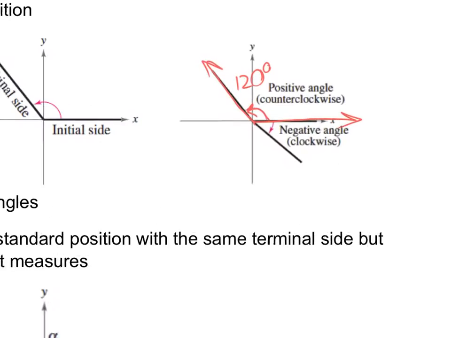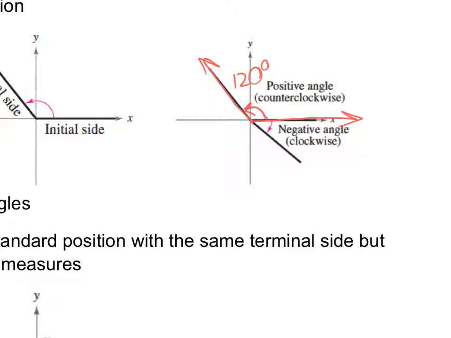However, if I were to measure this angle down here, in a geometry class where we're just measuring them regardless of the unit circle or anything, we might say that that's like 50 degrees or something like that. But because we rotated down, we rotated clockwise, we would say that has a measure of negative 50 degrees, or whatever that is. Okay? Everyone with me so far? Yes. All right.